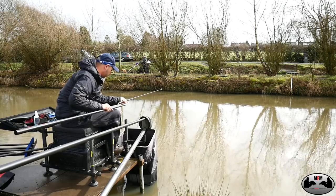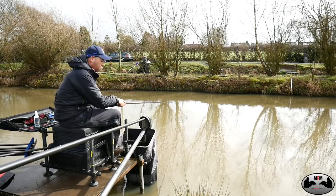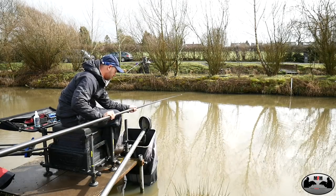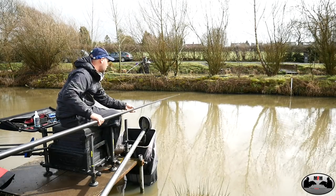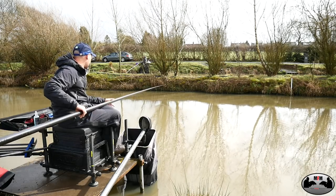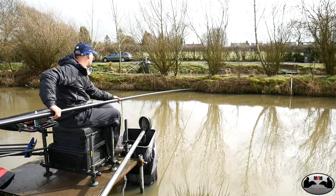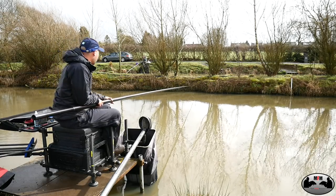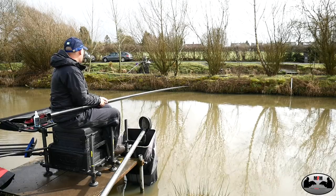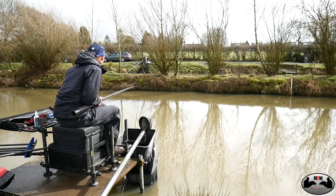But looking around, the fish do not want to be in the deeper water at all. I've had a little go in front of me, just on a top kit plus one. I've not had a bite there. So what I'm going to do, I'm just going to go and have a look over. I've got some reeds just to my left.